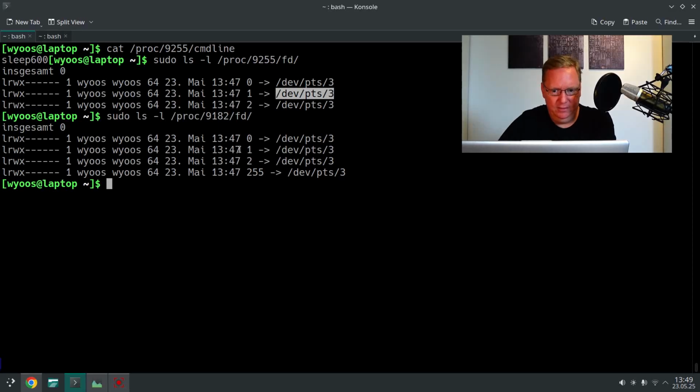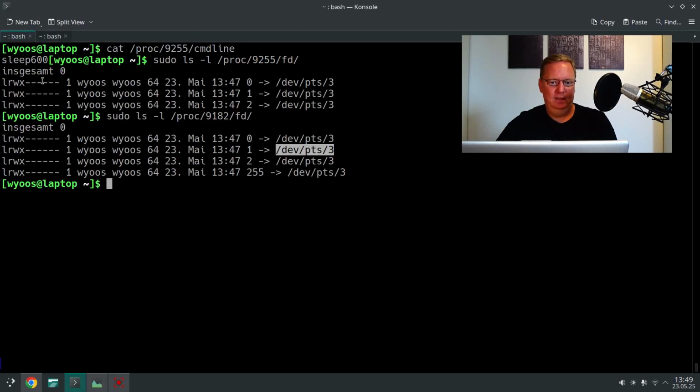And look at that, I was completely right. This bash here has the same TTY, or pseudo teletype actually, number 3, to which its standard out is going.